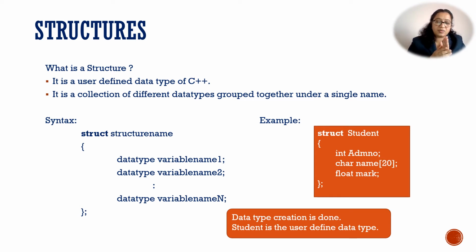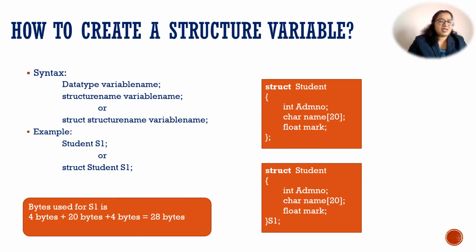Understood now? Okay, so data type creation is done here. Structure is the user defined data type. See how easy it is? Now we can move on to how we can create a structure variable. With simply student, we can't use it for anything. Is it? We can't store anything in that structure, the student data type. We won't store any value in a data type. We need a variable for that. So student is the data type there. To assign values, to initialize values, to input values, we need variables for that. Then only can we use it.